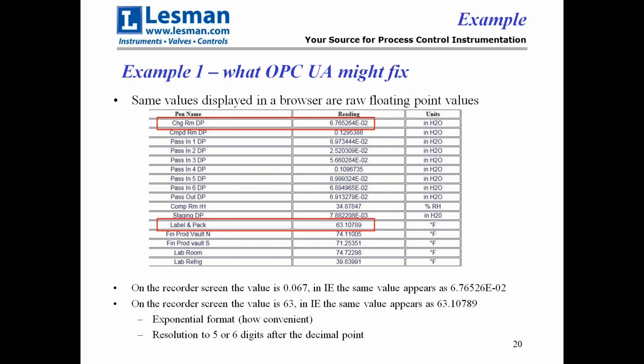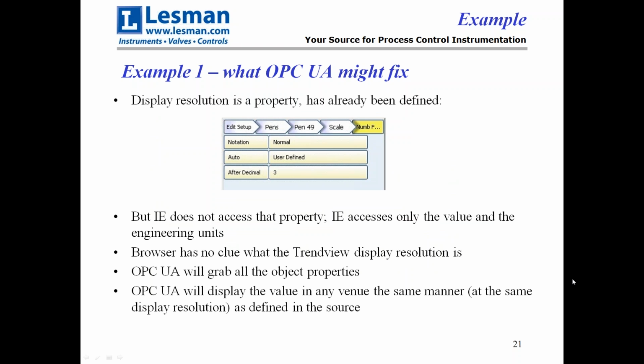And when you look at 63 down here, this temperature down here, you got all that other stuff. It's just noise. It doesn't mean anything. It flitters all over the place. The browser sits there and updates once a second, and all these numbers are changing, making it confusing, when in fact the temperature's stable at 63, because all those lower numbers are just noise. So because we didn't have OPC UA, it just got the value, and the value was floating point. And it just says, okay, here's my floating point value, because it's dumb. And you look at numbers in this format, which you have to reinterpret to get them to mean something.